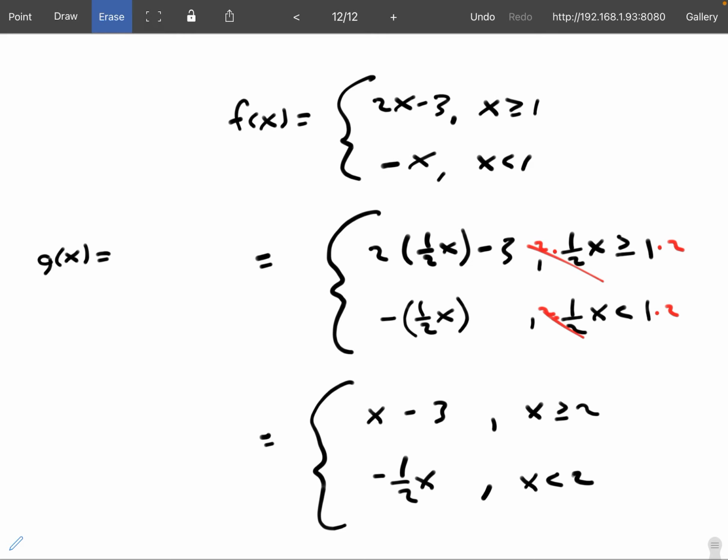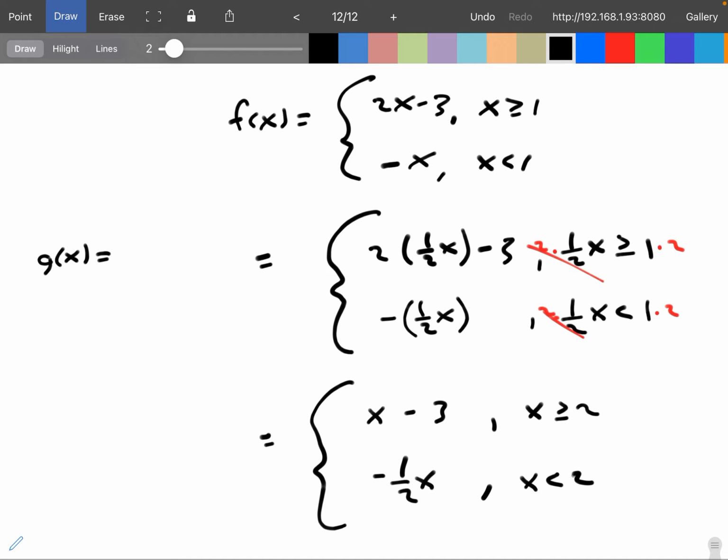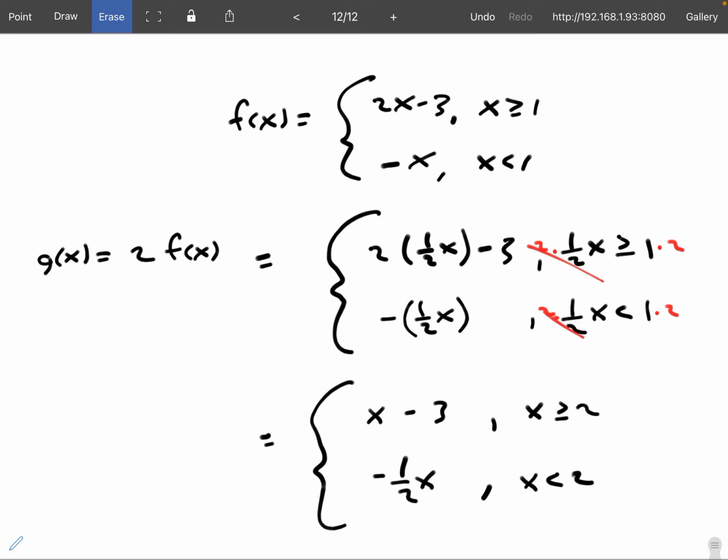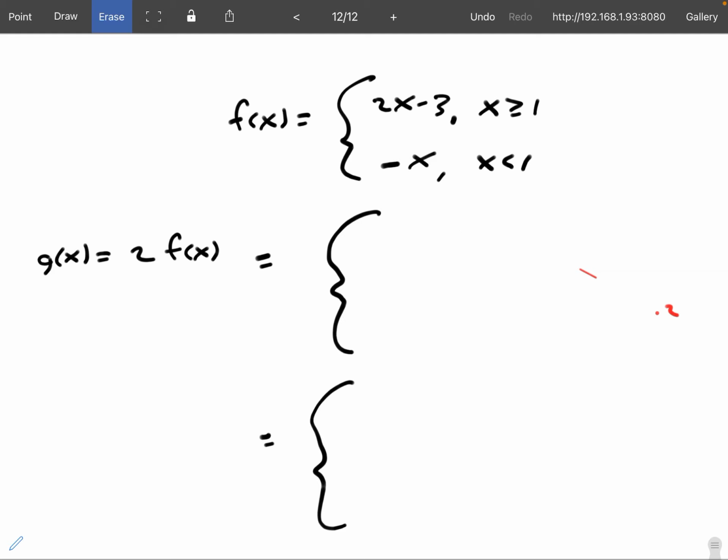All right. So I'm going to erase this one. So the next one we're going to do is, I'll erase this part first, I guess. The next one we're going to do is 2 times f of x. So this is going to be 2 times f of x. So let me erase all this stuff now. You know, I suppose I could have been leaving those brackets there each time.